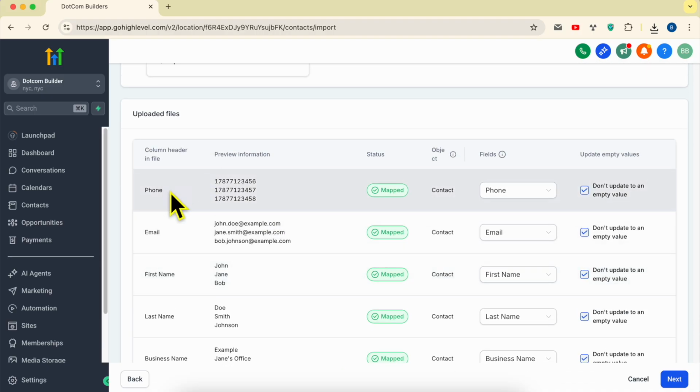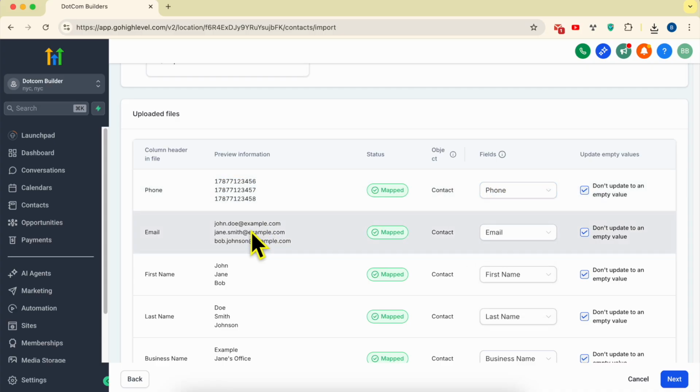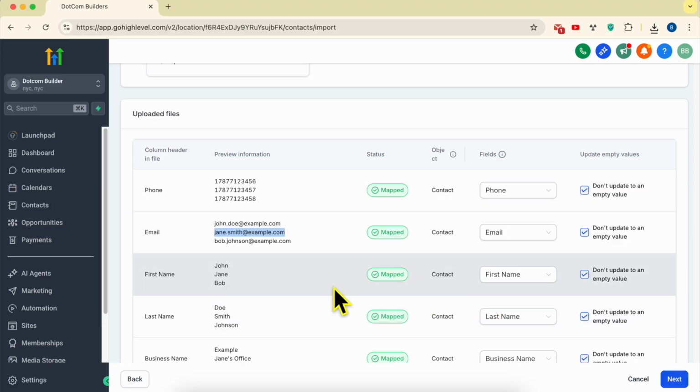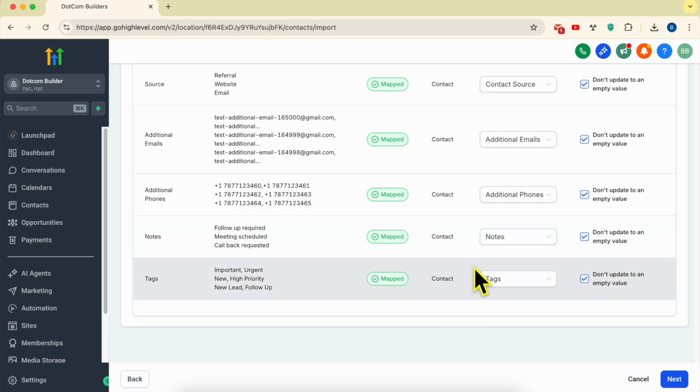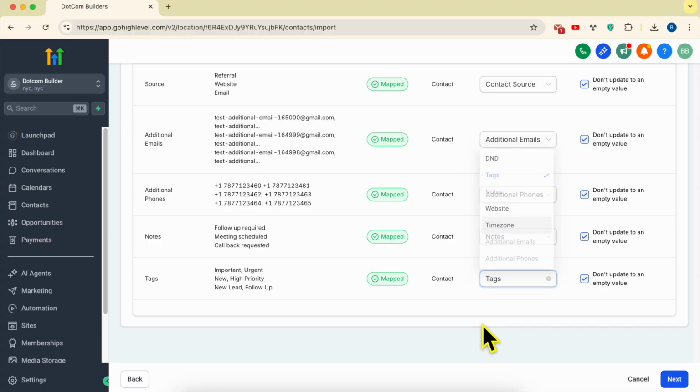Here make sure that the phone numbers are connected to the correct field. Here phone, the emails are connected to the email, same thing. And if something, for example, the profile or the contact creation date is in the imported list, but you don't need it, or you can't find it here in this list, you can select unmap or skip the unmapped fields. After that, click on import.